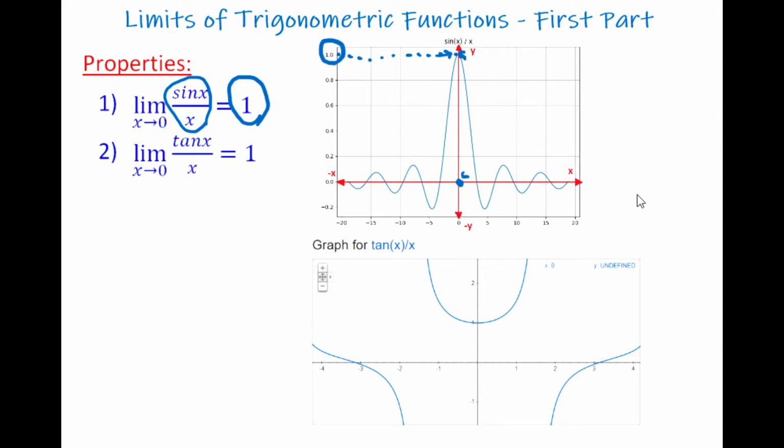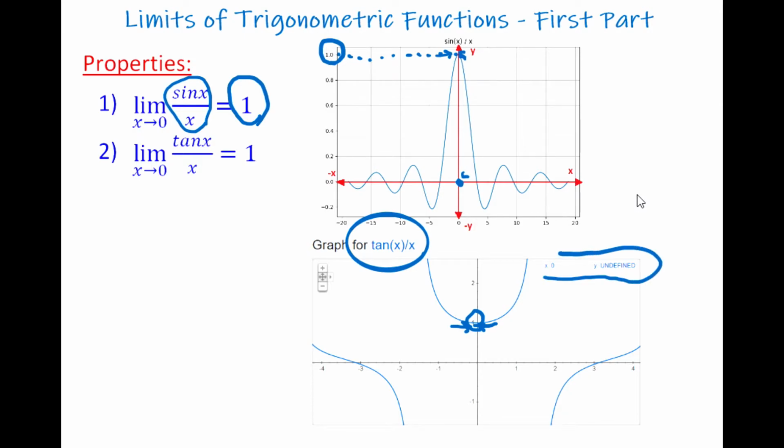And at the bottom we have the graph of tangent x divided by x. I just got it from Google. If you search it, you can find the graph of tangent x divided by x there as well. And here also, if you look at the graph, again, when x approaches 0, over the function, that is important, over the function, from the left or from the right side, we have y value as 1. Again, tangent x divided by x, when x goes to 0, the limit of that function is equal to 1.